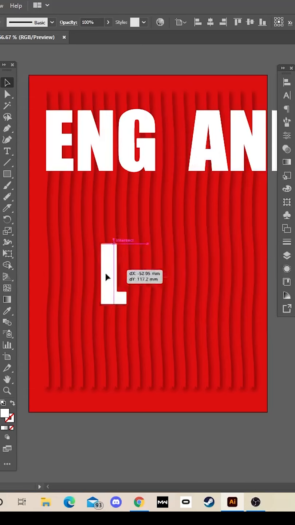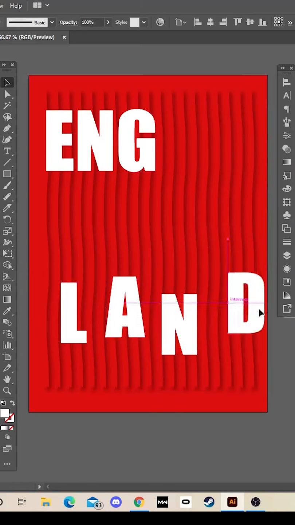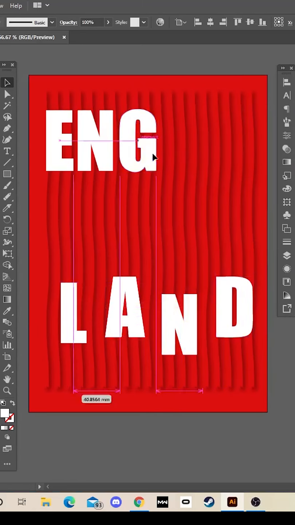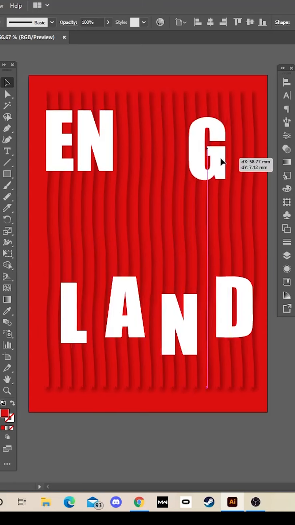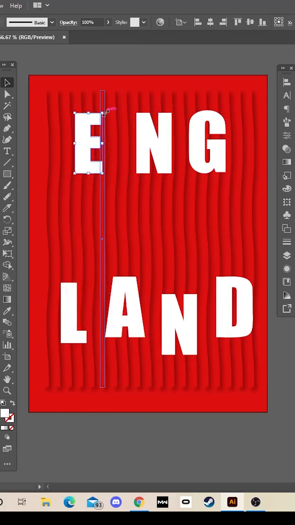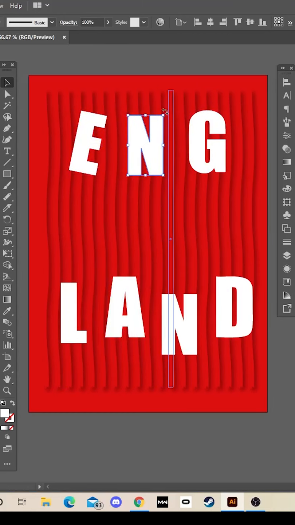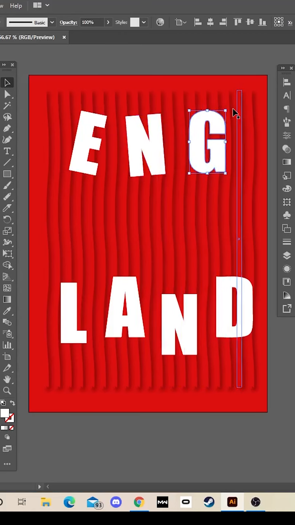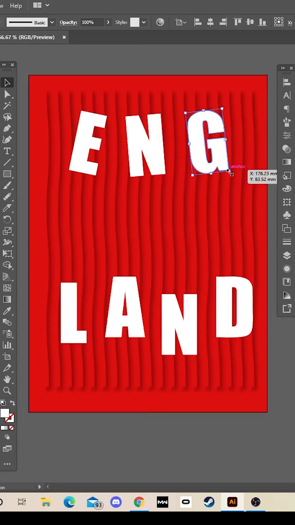So I'm going to start dragging down the letters just like that, and then I'm just going to space these out, these top three letters, just like that. Then I can tilt these anywhere I want, give them a bit of a dimension to them, just like that. And I'll do the same.